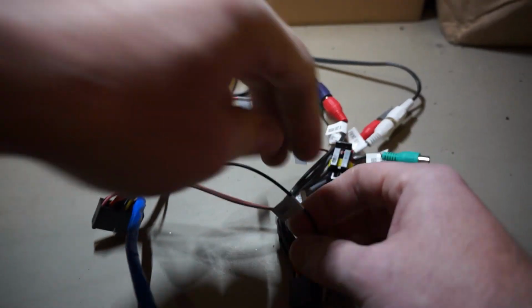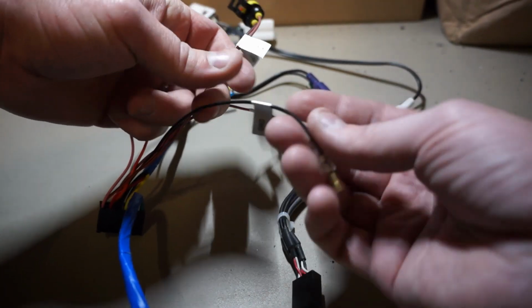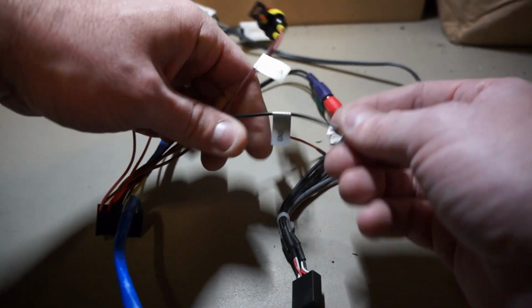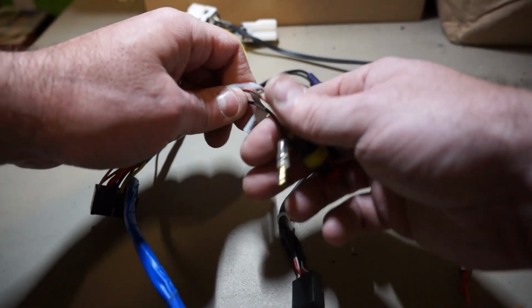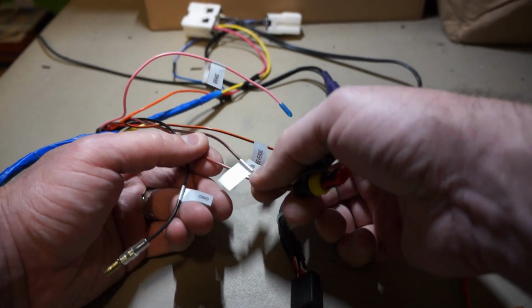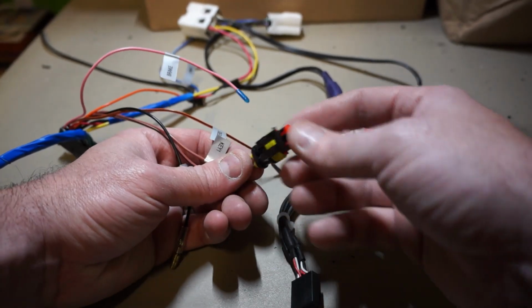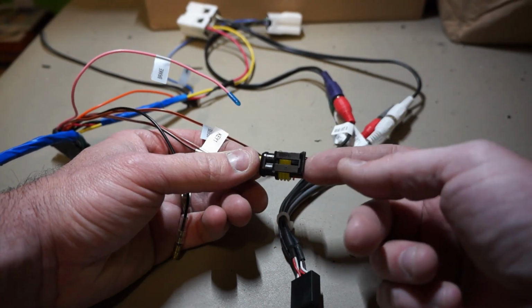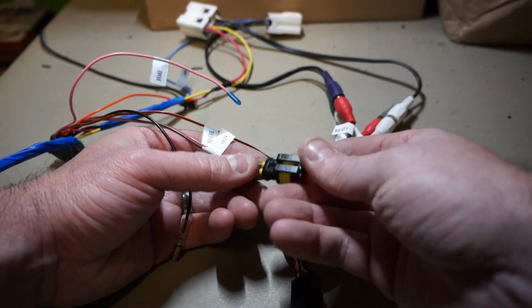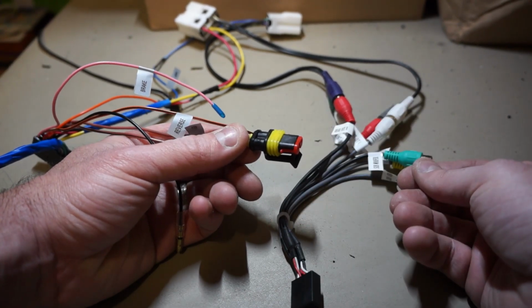And then these key ones, key 1, key 2, and ground to the keys. These key ones are all to make the steering wheel controls work. So I've made up my own adapter here, and I'll show you what wires those plug into on the vehicle. So basically, key 1 and key 2, I've made up this adapter here.